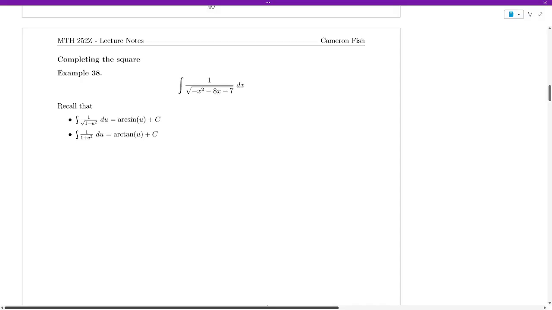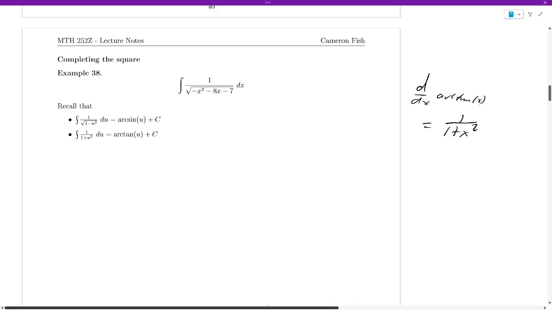So remember, and we may not have talked about this much yet, but if I'm going to integrate 1 over 1 plus u squared, that's arctan. I know that because that's a basic derivative that we learned from 251. You might remember that the derivative of arctan of x ends up being 1 over 1 plus x squared. So that's a nice basic derivative to have. It means that if I ever want to do the antiderivative of 1 over 1 plus x squared, I know it's arctan. We had a similar looking one for arcsine. It's the integral of 1 over root 1 minus u squared.